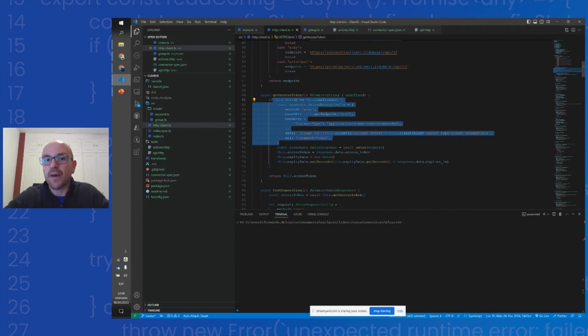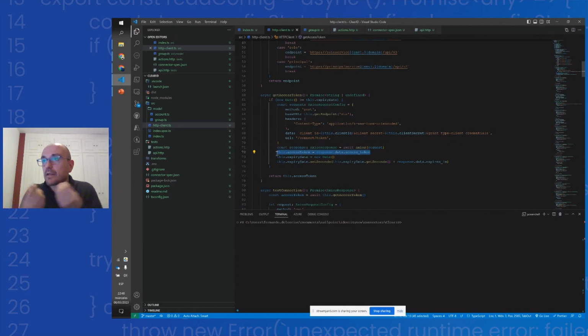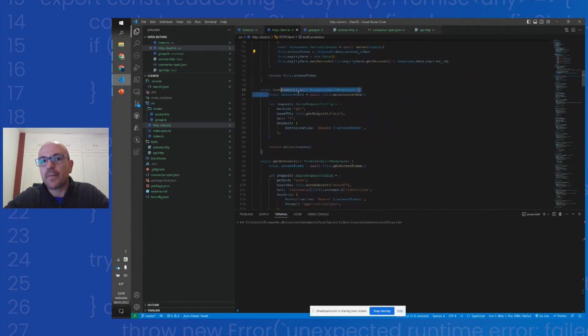But if it has expired, it will fetch the access token again, and I will save the access token in the object itself, so it can be used afterwards. Every time I run a new method, I need to fetch the token, and I do it like this. This gives me a consistent way of getting a fresh token every time without having to invoke the authentication endpoint unnecessarily.